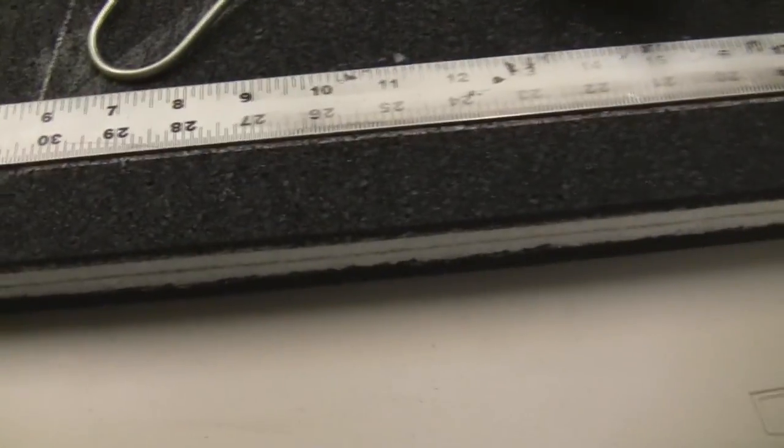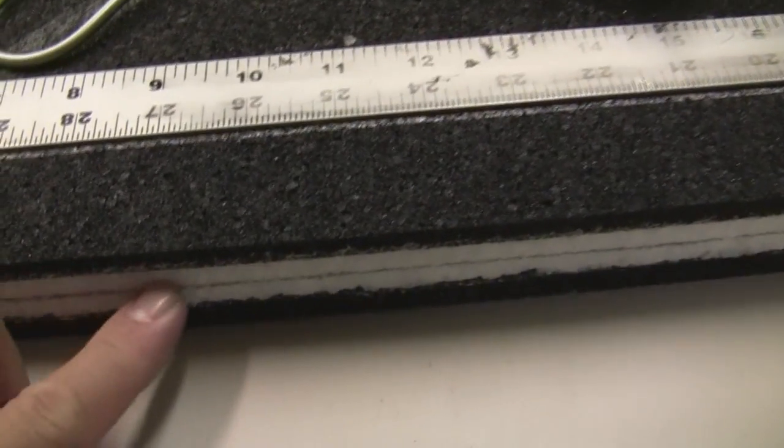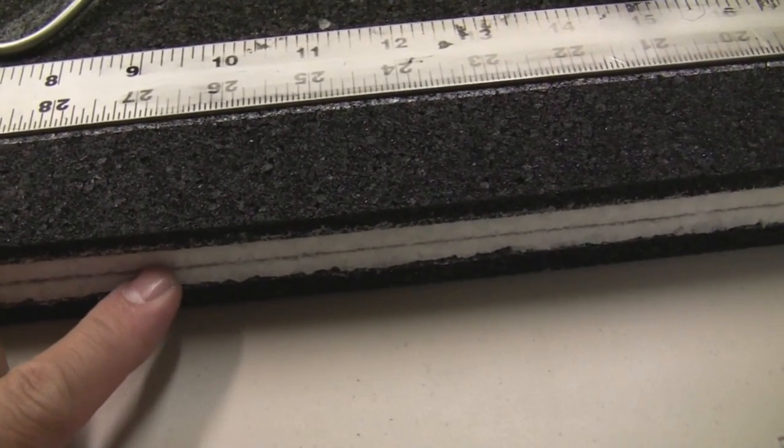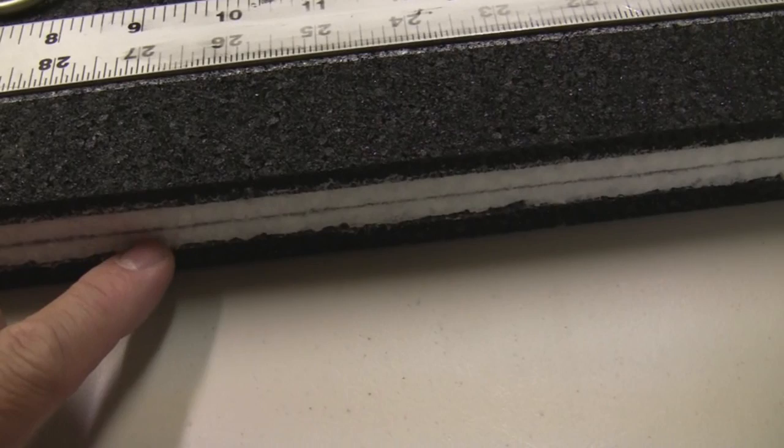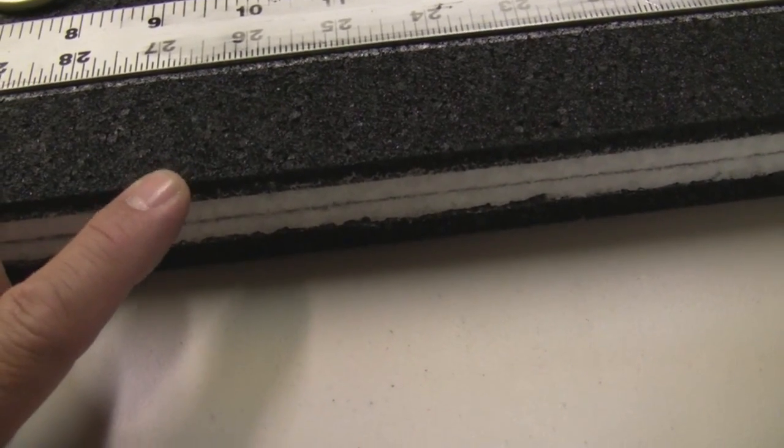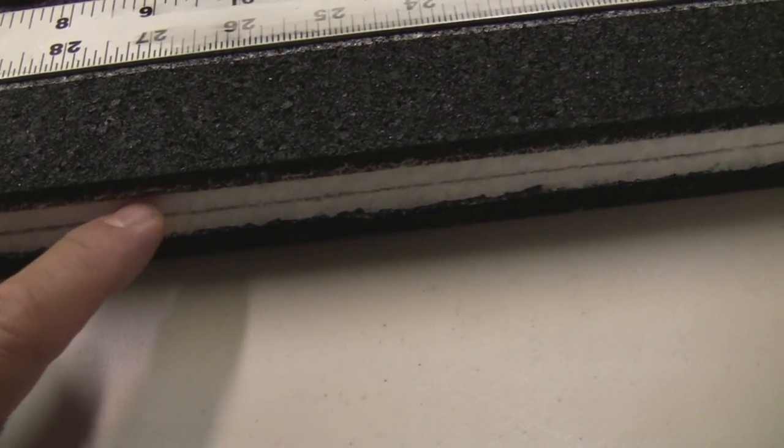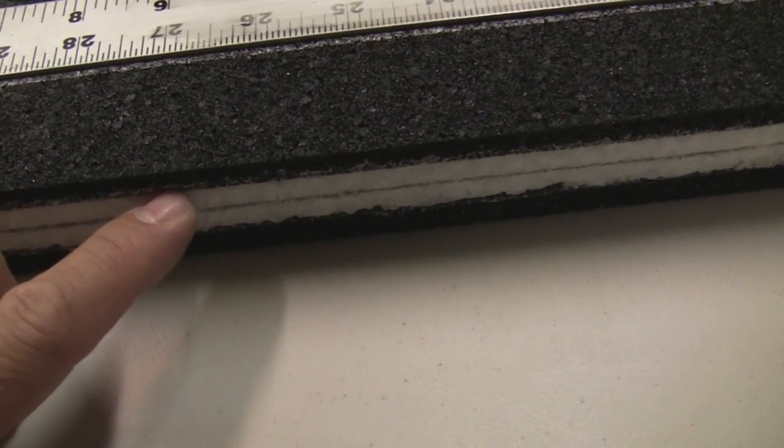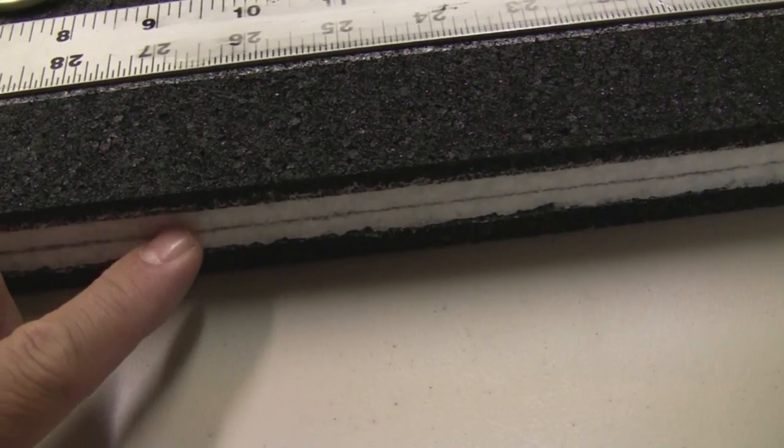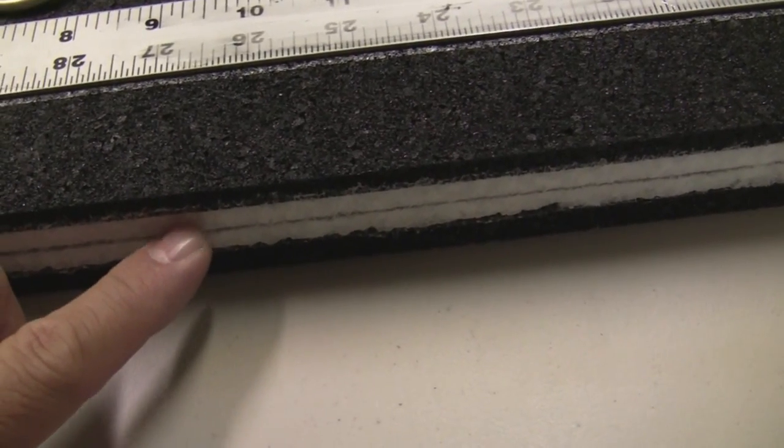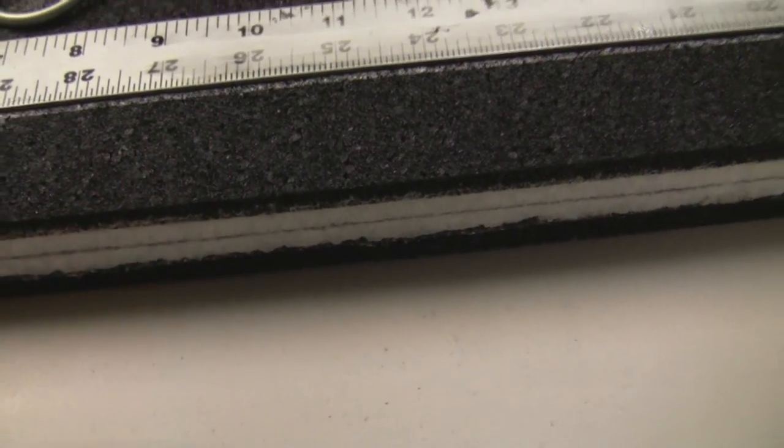One last thing: remember, don't take it all the way down to the center line. Leave yourself a little bit there. We're probably only going to come down about half the thickness from the top edge here to where the center line is. Take it down just a little bit past where the eight millimeter stops, so that way we can have some foam left over here to use to help shape the airfoil as well.